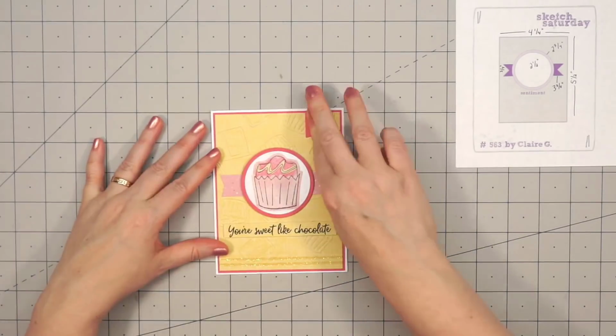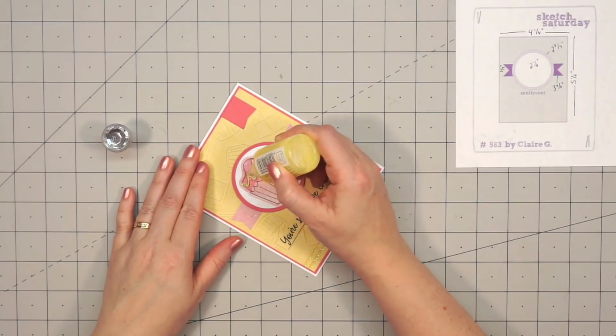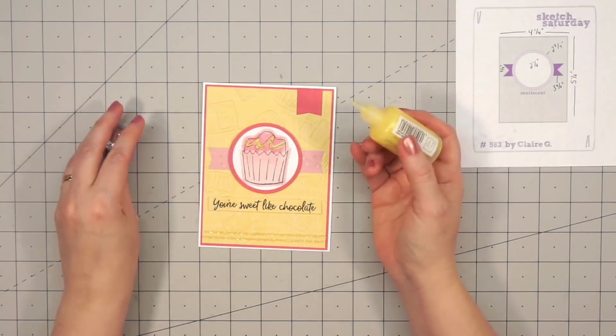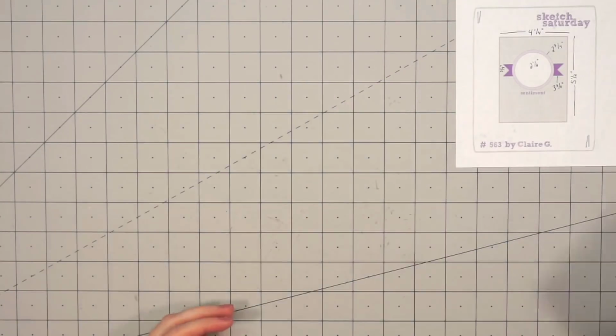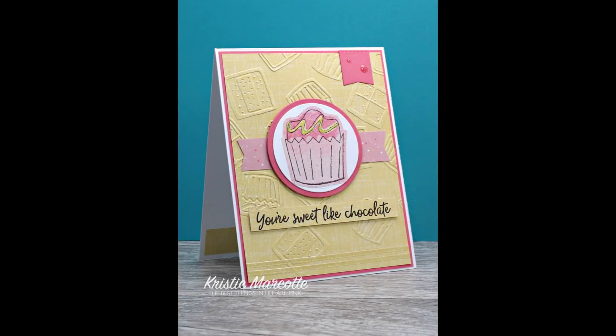So just to finish off the card, I'm adding a banner in that upper right hand corner, and then I'm using some Nuvo yellow glitter drops for the frosting on the cupcake. It's the yellow bird color. And then just adding a few more drops with the other Nuvo drops, the enchanting pink, on that banner in the upper right hand corner. So there is my finished card, and that is card number 4.